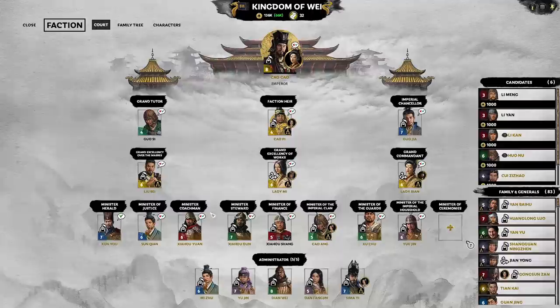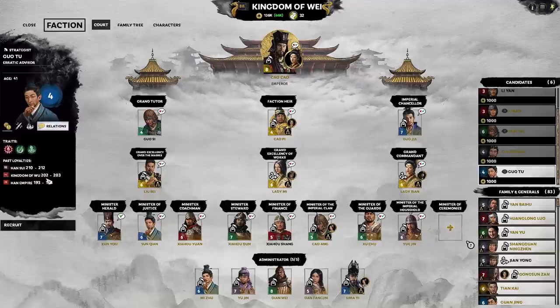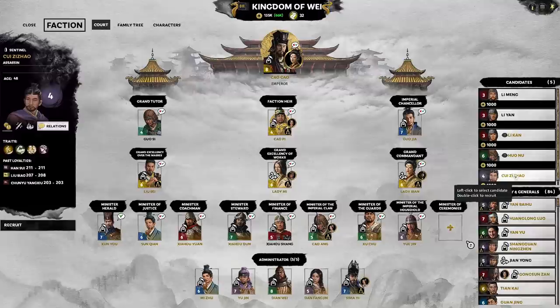Guo Tu, also the roster of former Yuan Shao. Oh, actually, he never got to work for Yuan Shao in this alternate universe. He's not a spy. He has a semi-unique background. Not super unique. So instead of 15 points, he's 20 points. It's not like 30 points. But it's actually pretty interesting. Faction-wide campaign movement range is pretty strong, but bad at avoiding ambushes. We'll grab him. I don't think we'll be utilizing any of them. Just grabbing them for no reason.